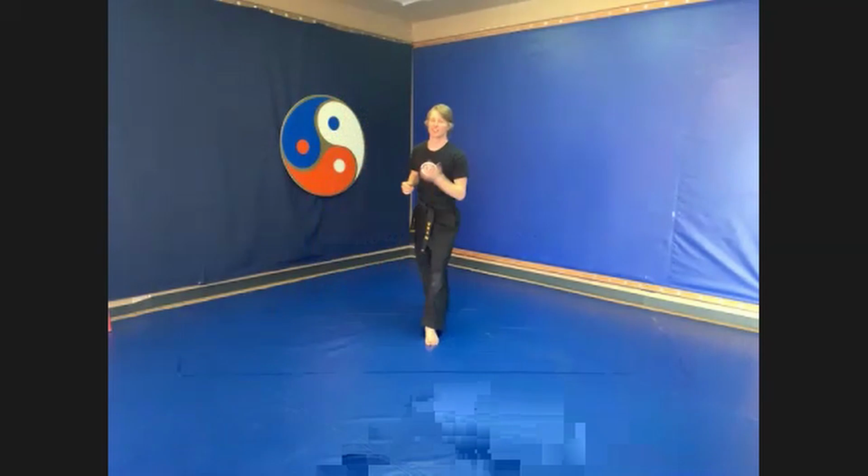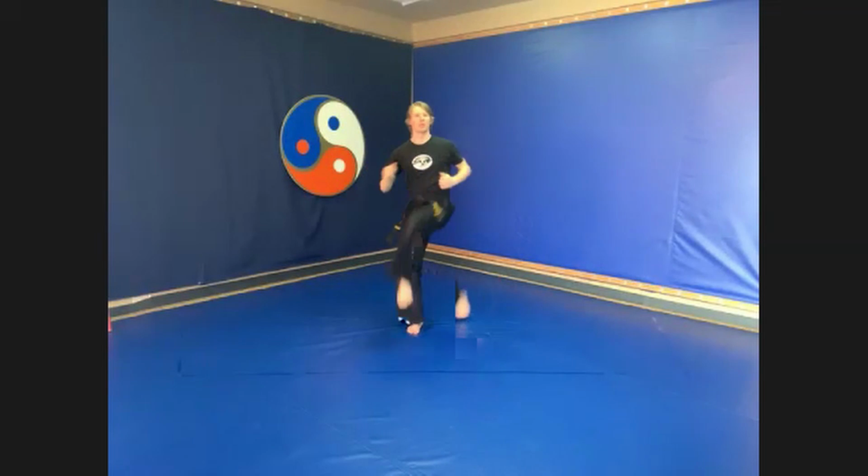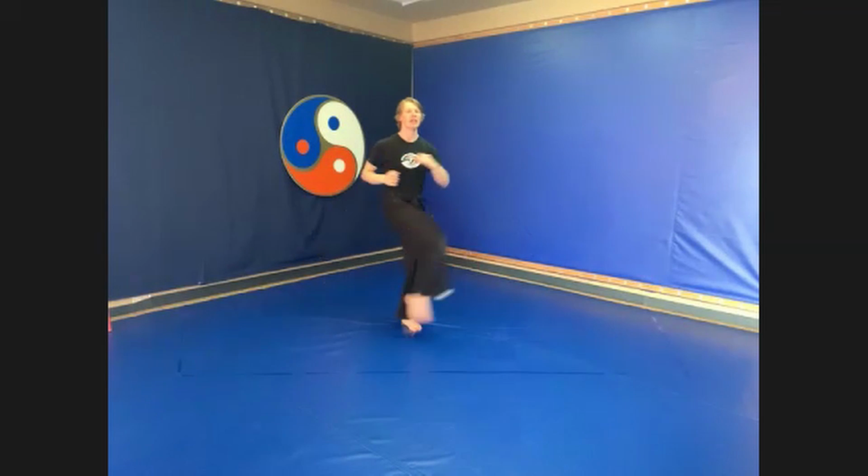Awesome. From there, just inside outside knees, get the hips moving a little bit. A little bit lower momentum than your swing kicks. Helps just get things moving.